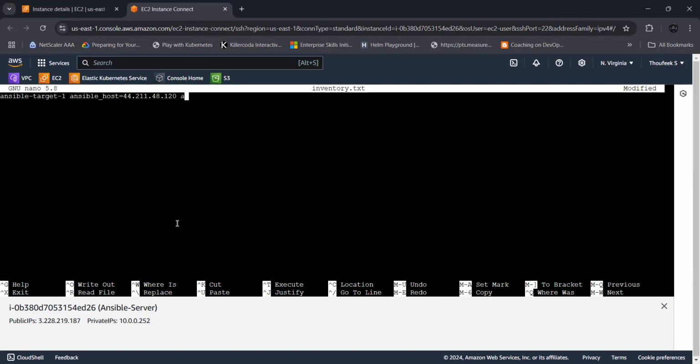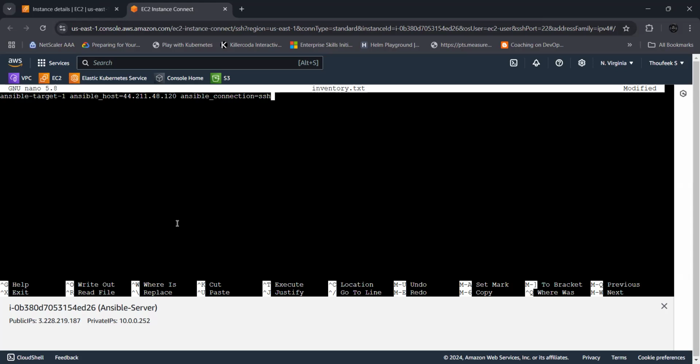Then ansible_connection. Which connection are we going to use? This is purely SSH connection, ssh.